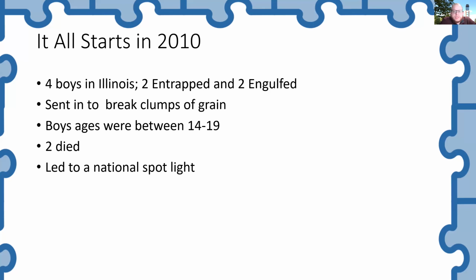This was shocking because now that it had national attention, people started asking, how frequent is this? How frequently do these cases happen? What are the demographics? These are very young men ending up drowning in grain, in a lot of cases, in a lot of dangerous industries where you can't have workers under the age of 18. And then what is the fatality rate of these incidents?